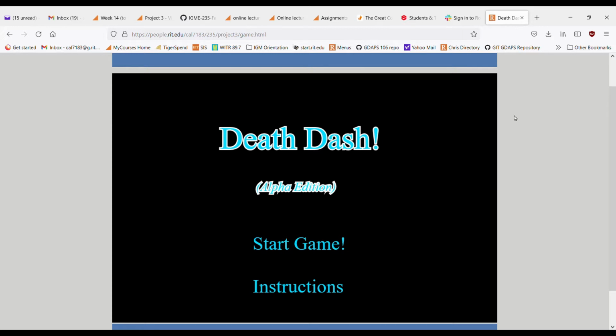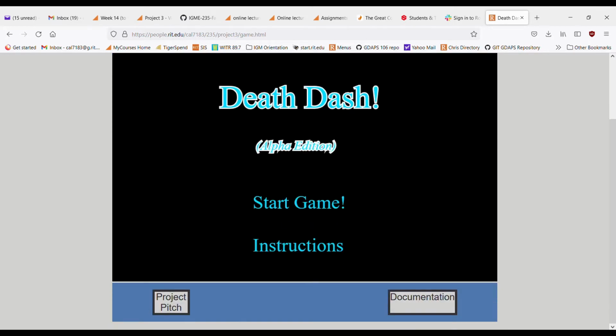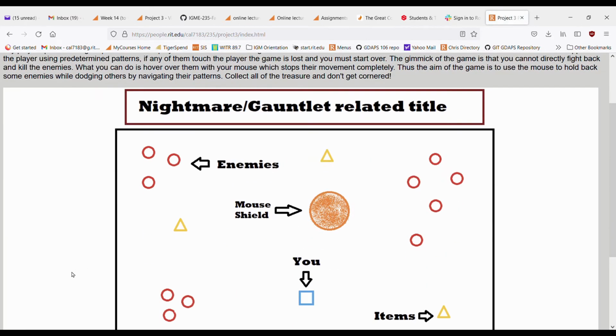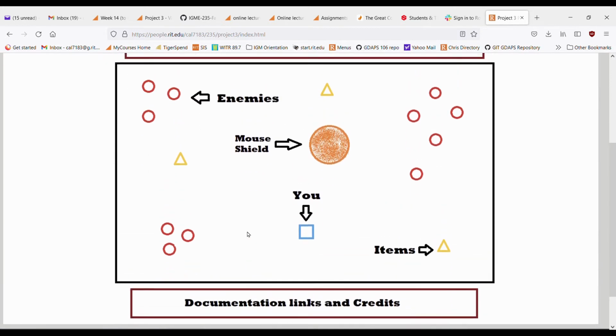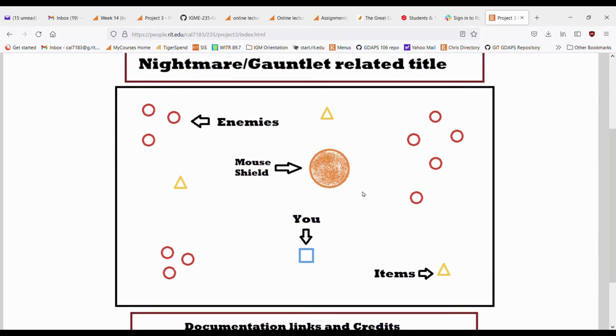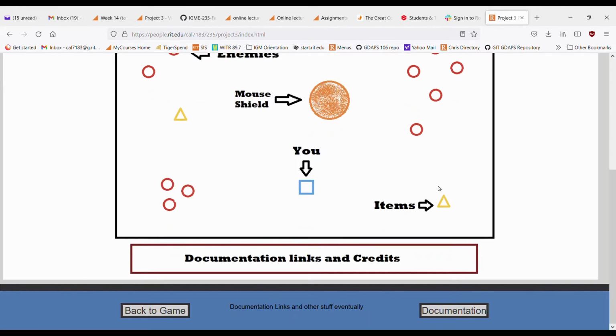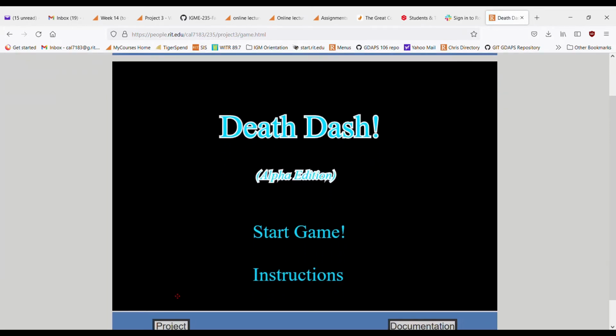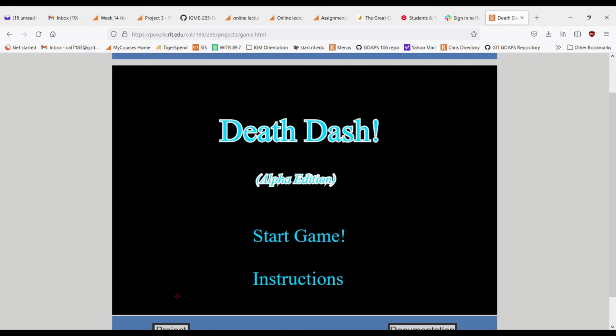The way I went about developing this game, like I said, I had the initial pitch, with the player, shield, enemies, the triangles that you collect, and I kind of used the foundation I got while developing in Monogame and C Sharp last semester, and some of the JavaScript this semester, as kind of like a starting point.